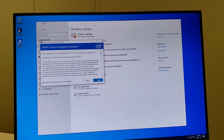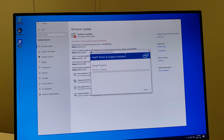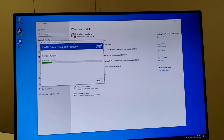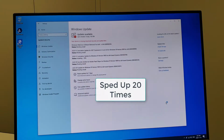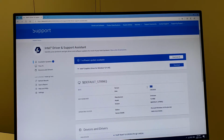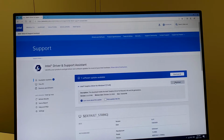Okay, agree, install. Well, I read it carefully. Let's accept that. Yep, let her rip. Okay, so there we go. You can see that it likes the BIOS that's on it. No need to change that, but it does want to improve the Intel graphics driver, so let's give that a shot. We'll download it.